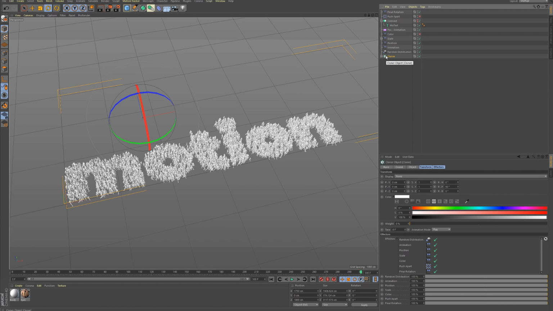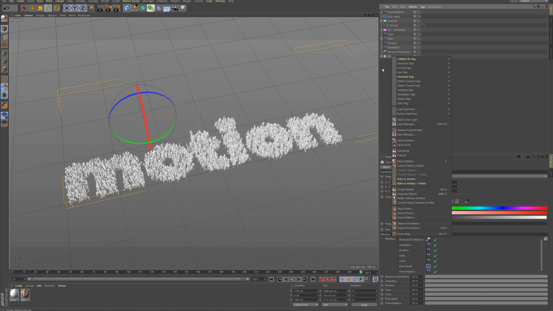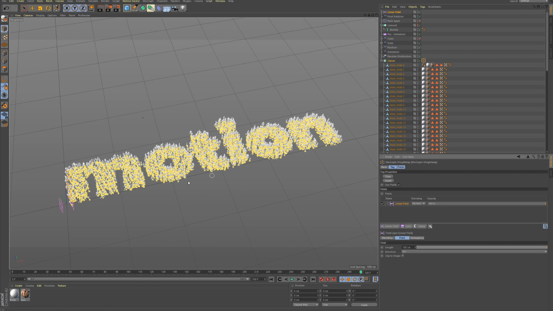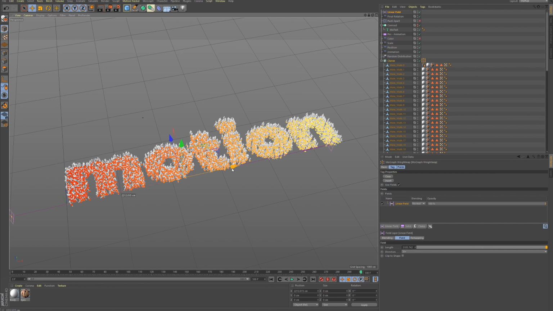So in order to have something static, I'm going to make a selection tag, a weight map tag. So let's make a MoGraph weight map. And let's enable the fields. Let's click on the tag, enable the fields, and make a linear field here. So I'm just going to make a gradient on this map. Let's select the position here, make a nice gradient, and then I'm going to remap this gradient into whatever colors I want.